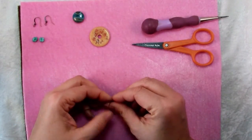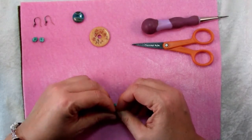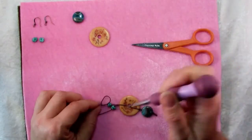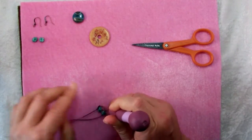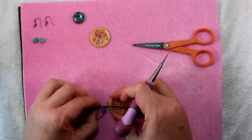I had thought of putting seed beads on the ends of the twine below these discs, but these colors, this design just didn't seem to need it, but that's something to consider when you're making your own.